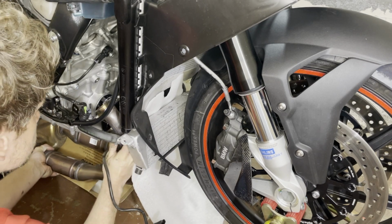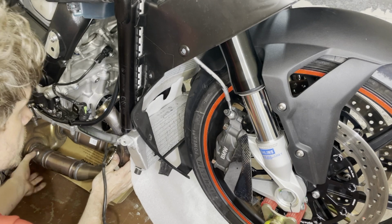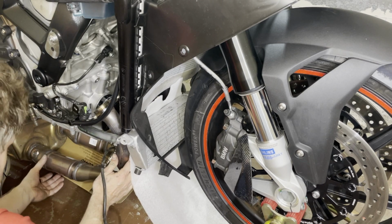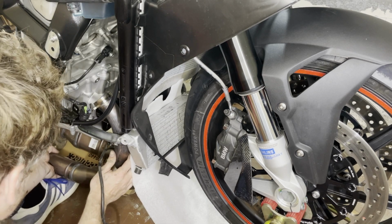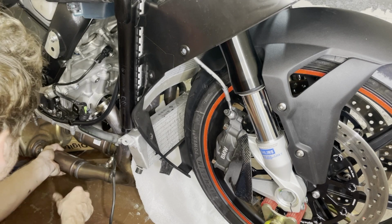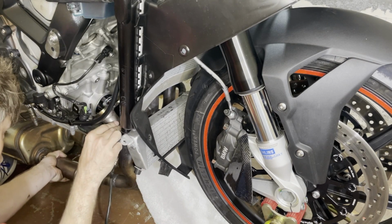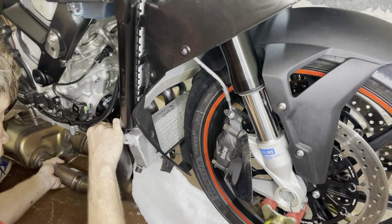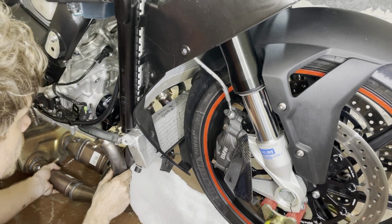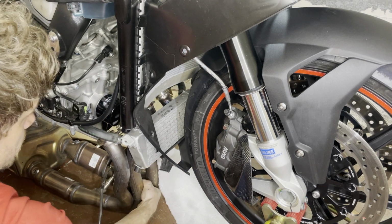Make sure it's not rubbing too much anywhere. I have some protection here over the oil. That looks good. Now it's just a kickstand, and lifting this, and we have a gentle landing.